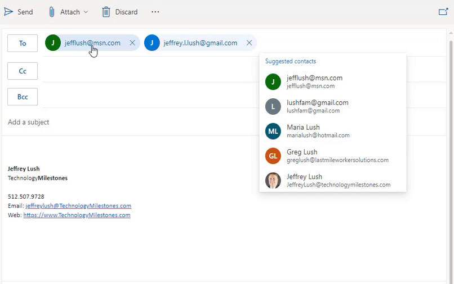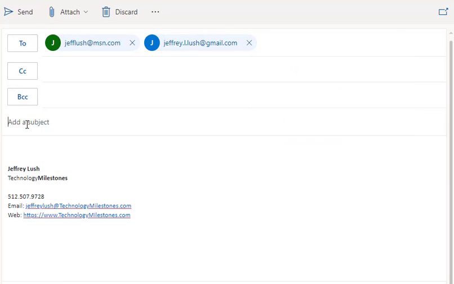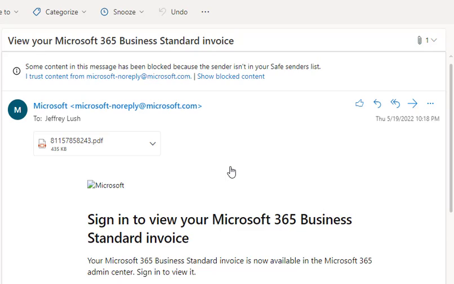Now notice that each one of these email addresses has been input as a different entry within Outlook. So now I'm just using the web version of Microsoft Outlook available in Office 365. And when I send this message here, we just put in test there and send, it'll send it with no problem at all. The message will go through and you'll be good to go. So it's really that simple.